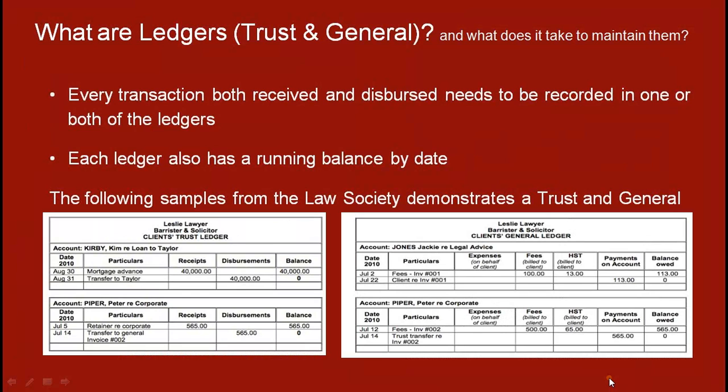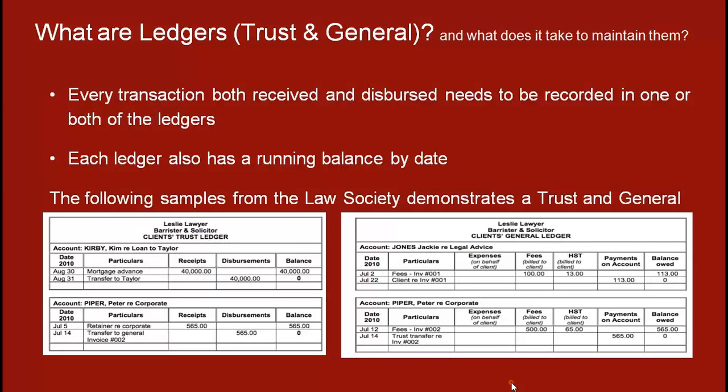So to our first agenda item, what are trust ledgers? Or what are ledgers in general, and how do we consider trust and general as two separate ledgers? When you look at a transaction that happens as part of your legal firm, whether it's revenue that's received or a retainer that's received, whether it's money coming in or money leaving your firm in terms of disbursements, that transaction needs to be recorded in one or both of the ledgers.